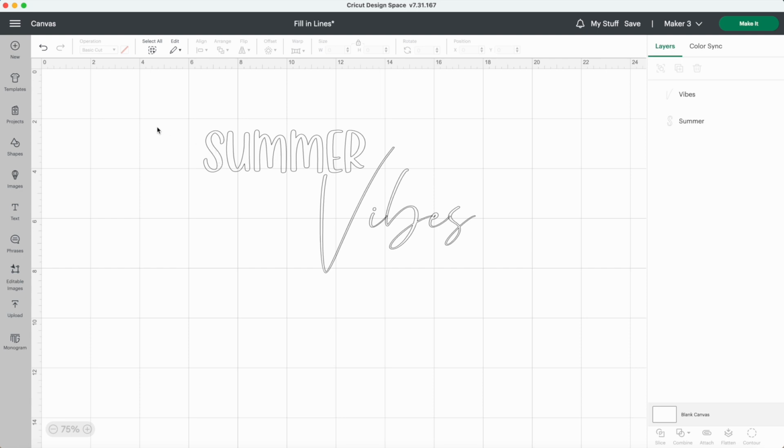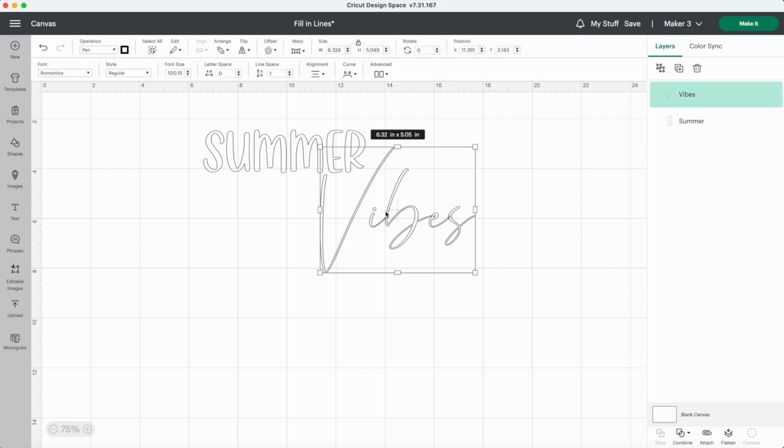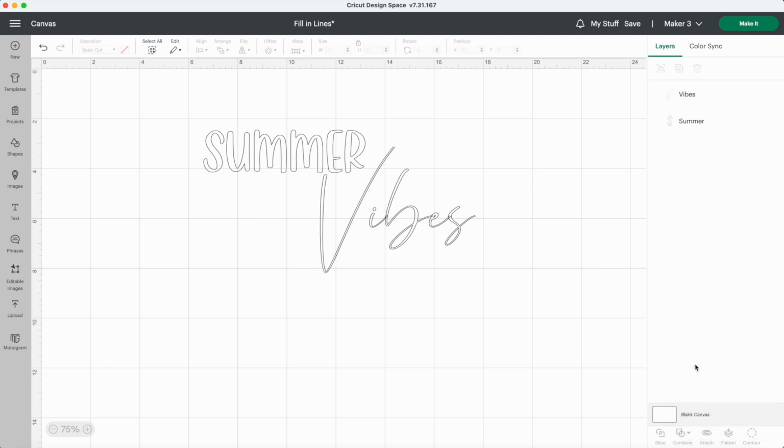First, I have to get all of the writing ready. Vibes is a script font, and you can see that the lines of the letters kind of cross over each other. I can fix that by selecting the word, then down at the bottom, click on Combine and Unite. Now the word is seamless. This writing is ready, so now comes the trick to fill it in.